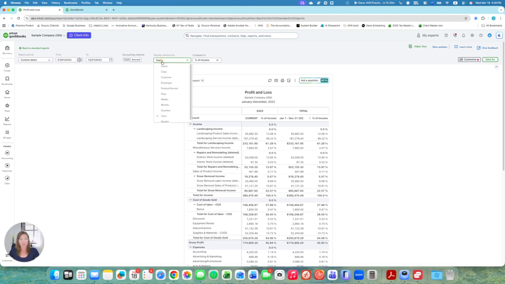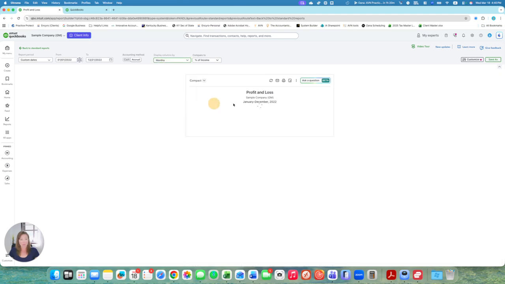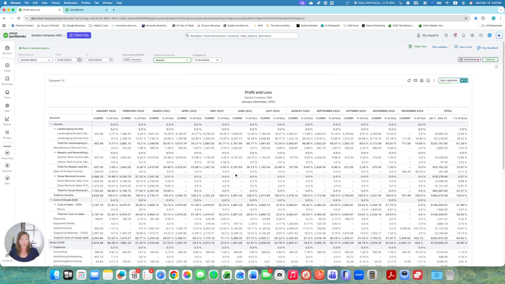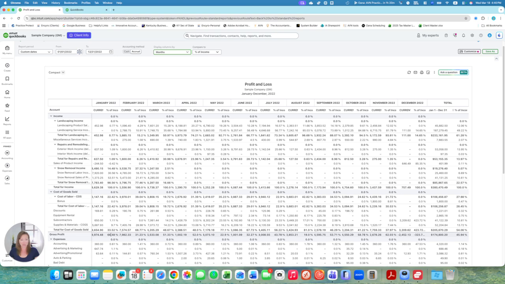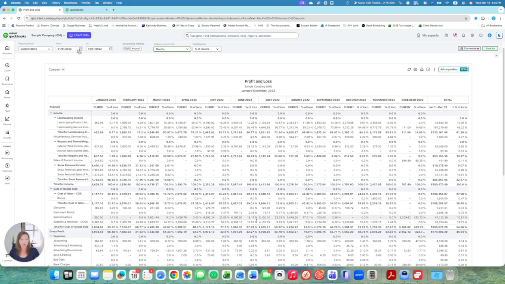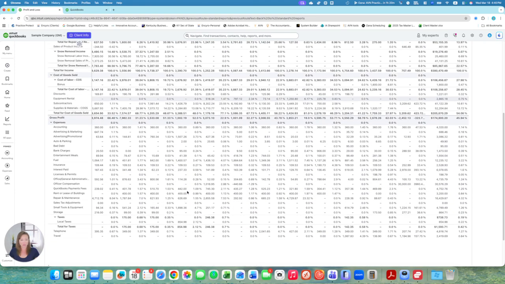The other thing you can look at is you can display columns by months, and you can see how has your gross profit fluctuated. So maybe down here, okay, January was 66, February was 31, March was 51, May was 22. So this could tell you there's a problem somewhere. It can also be related to, if you're doing cash basis financials, that the timing doesn't line up. So maybe all your costs are in May, but it was actually billed in June. So that's another reason that those might fluctuate. But we want to look at month over month. How are you doing with your gross profit?